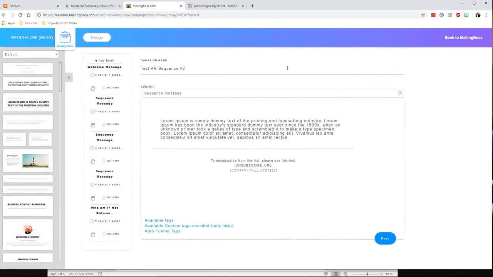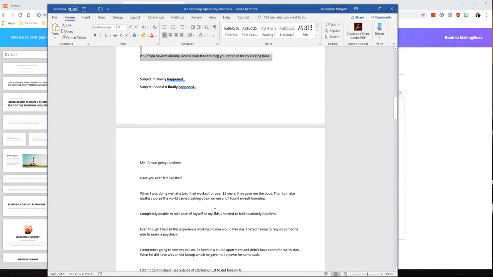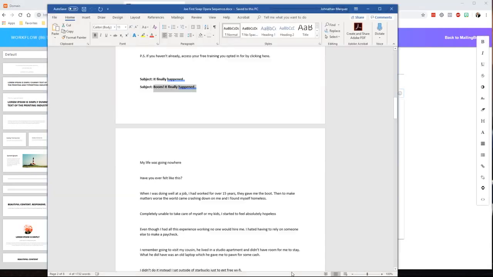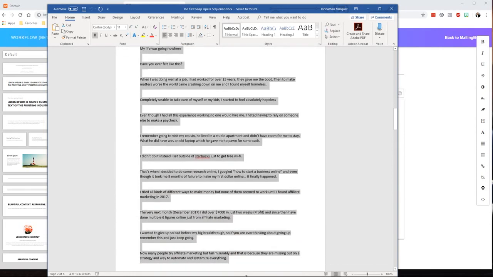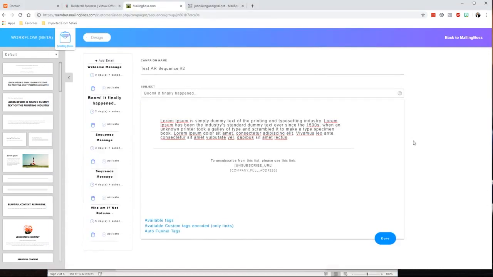It'll load up, and then the same thing. Go to the next email in line, copy the headline, paste it, and then copy the text. And paste it.